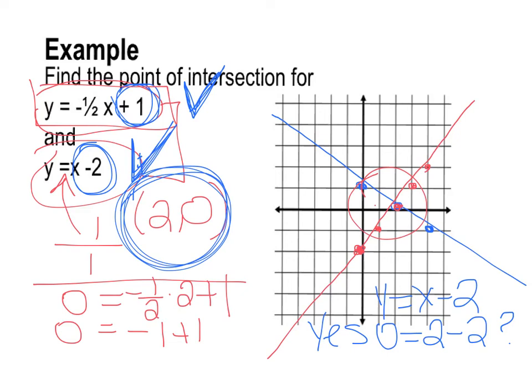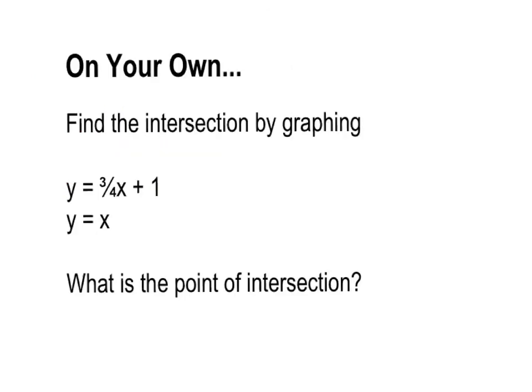Pause the movie, copy this graph with the equations and your point testers into your notes as an example. Now it's time for you to try one on your own. Remember your steps. You're going to graph these lines, find a point of intersection, then go back and check those points to make sure they work. Bring your notes to class tomorrow.